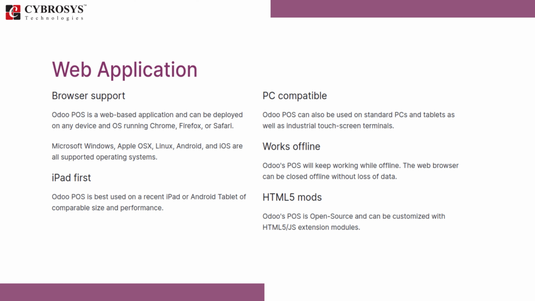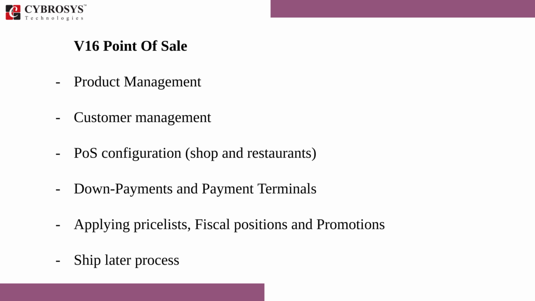Also, point of sale will be able to work offline as well. That is, it only requires internet connectivity at the time of session opening and closing, because at that time Odoo will load the information to the point of sale, and at the end of the closing time, all the entries like accounting entries will be posted. So at the time of session opening and closing, it will require internet connectivity. And indeed, Odoo's point of sale can be customized with HTML5, JS extension modules.